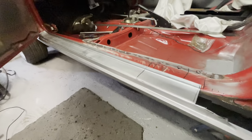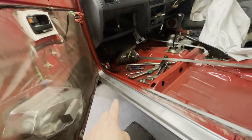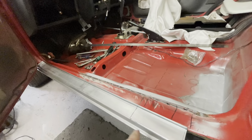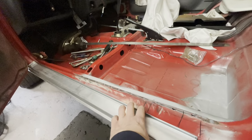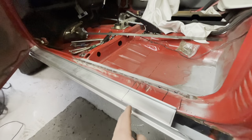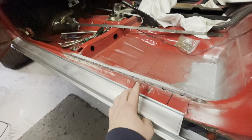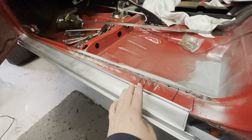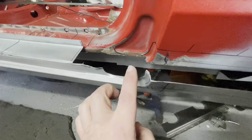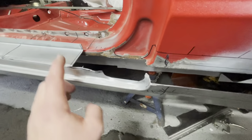So what I need to do now is get this cut and get that end cut, and then we can look at trimming the original section here out of the car, and then we can look at cutting this in a bit, again, like a cut and butt, cut it in and get it down so it's in line with here, and then that will give us our position, a correct position for this to go back in and round.